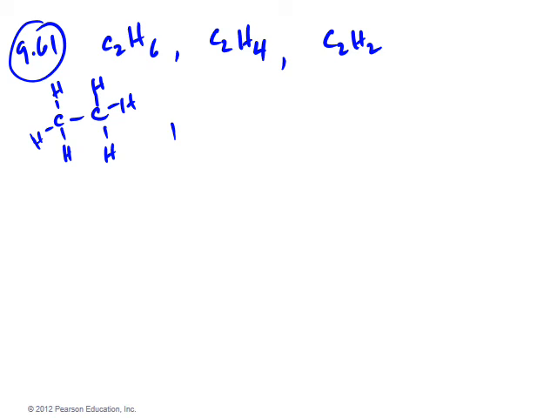Let's try C2H4. Again, first I'm going to draw 2 carbons and distribute 4 hydrogens evenly. So 2 per carbon. So I have assigned all these 4 hydrogens, but look at carbon. Carbon has only 3 bonds. So in order to satisfy each carbon, make a double bond. So now each carbon has 4 bonds in C2H4. After writing structures, we're going to write down the hybridization, because question 61 is asking for Lewis structure, then hybridization, and then predicting what kind of shape it would have.